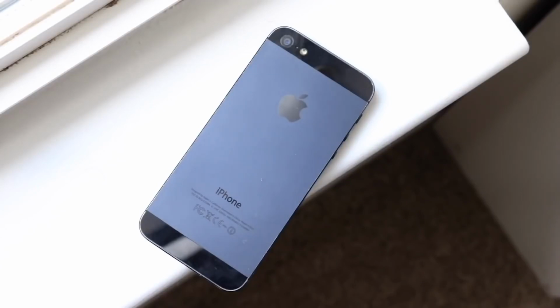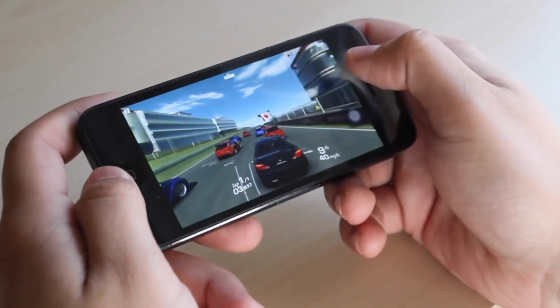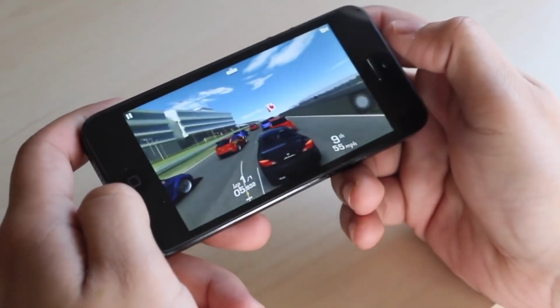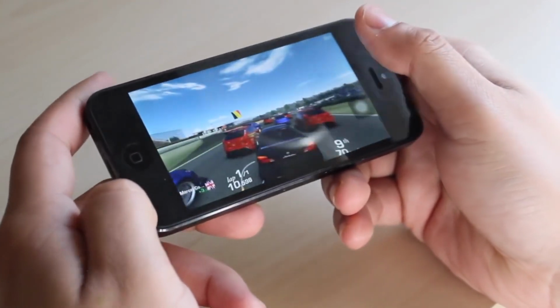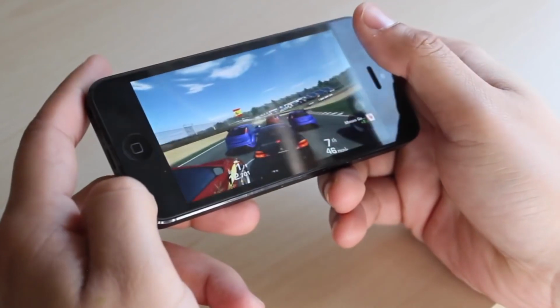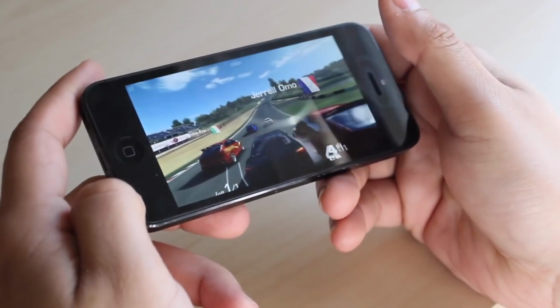The resolution is 640 by 1136, and what I find funny is that 326 pixels per inch on this panel is the same PPI as the iPhone 11, including the iPhone XR, and I find that pretty crazy. They still haven't increased that at all, which is so weird. I'm sure they'll increase it next year, but regardless, I'm sure they could do better, and potentially the iPhone SE2 that's coming out next year will also have around that same PPI, which again is kind of weird. But regardless, it's a pretty decent panel still, and it's kind of still relevant by today's standards because of that pixels per inch.